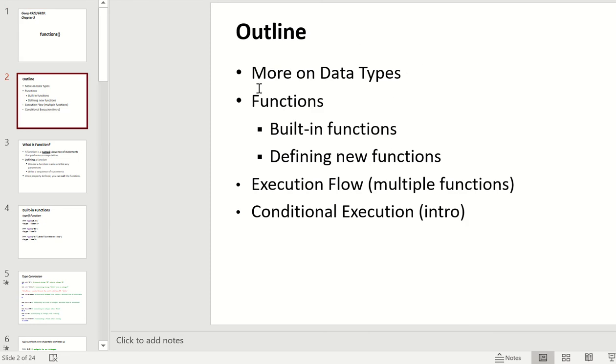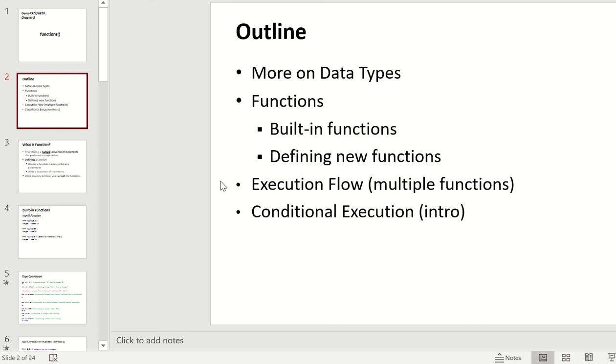We'll first talk about data types. These are good examples of built-in functions, ones that are pre-written that we can draw upon. Another good example of this would be the print function we've seen throughout this course. Then we'll get into how to define new functions in our code to help it work better. Really the point of functions is to better organize our code so that it can be executed multiple times without retyping certain statements, and so that it can be read and understood by us and by other people better.